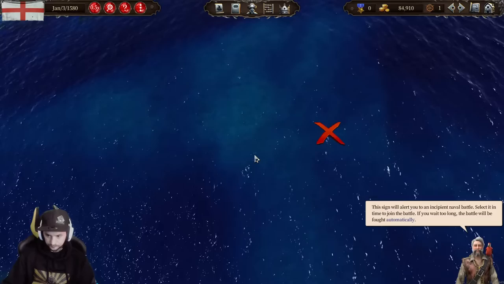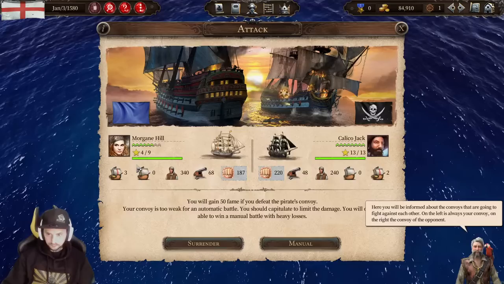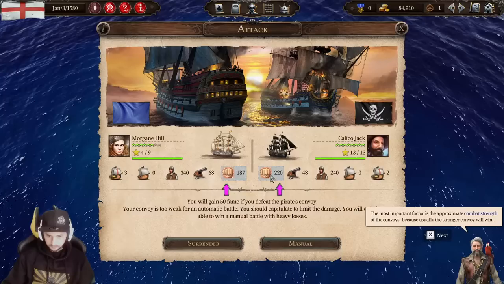This sign will alert you to an incipient naval battle. Select it in time to join the battle. If you wait too long, the battle will be fought automatically. Here, you will be informed about the convoys that are going to fight against each other. On the left is always your convoy. On the right, the convoy of the opponent. The most important factor is the approximate fighting strength of the convoys, because usually, the stronger convoy will win.